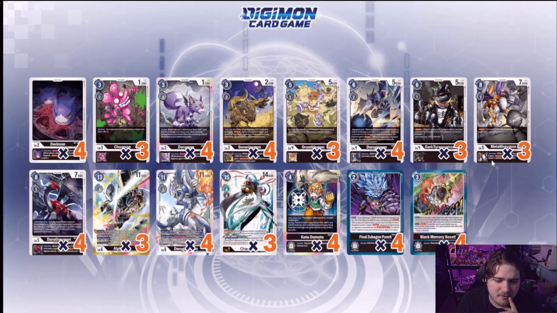Volcandramon is probably a little bit better in the tech slot, but I can't say otherwise. I think the 3 Metal is pretty solid. Dark Tyranno at 3 is really good. Darugomon is at 4. Grumble, Surzori, Duru, Chumon at 3. Yeah, that's kind of standard.